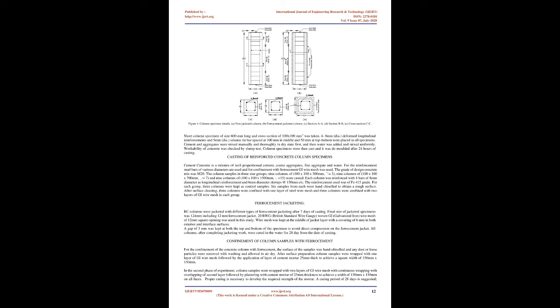Conclusion. RCC columns. Details of both benchmark and jacketed column specimens are shown in Figure 4. A short column specimen of size 600 mm long and cross-section of 100 x 100 mm² was taken. 8 mm dia deformed longitudinal reinforcements and 5 mm dia seismic tie bars, spaced at 100 mm in the middle and 50 mm at top and bottom, were placed in all specimens. Cement and aggregates were mixed manually and thoroughly in dry state first, and then water was added and mixed uniformly. Workability of concrete was checked by slump test. Column specimens were then cast and demolded after 24 hours of casting.